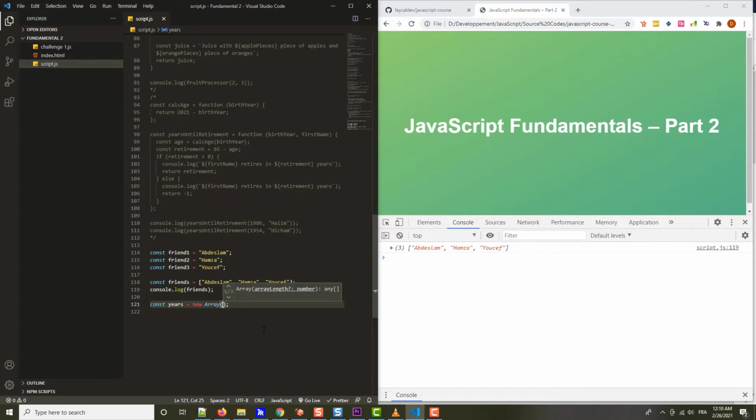So let's say 1986, for example, comma, always a comma, 1979, example of course, 2005, and 2021, the current year. So the array can hold as many values as we want, and also values of any type that we would like. So it doesn't have to be a string like here, of course numbers work just the same, no problem.